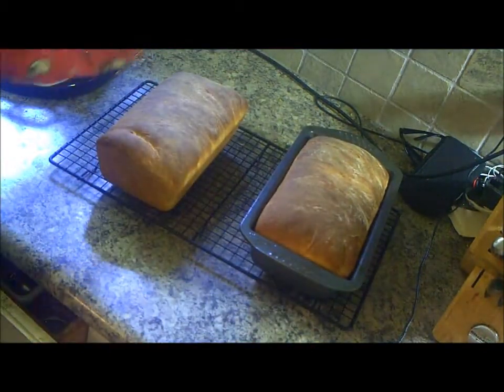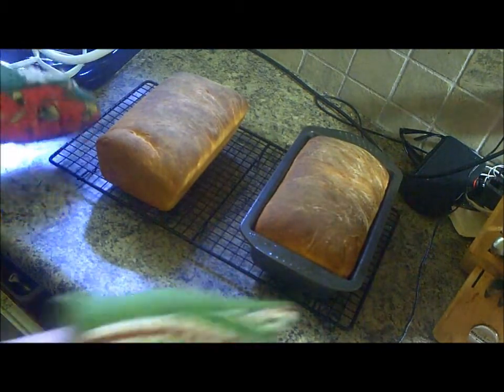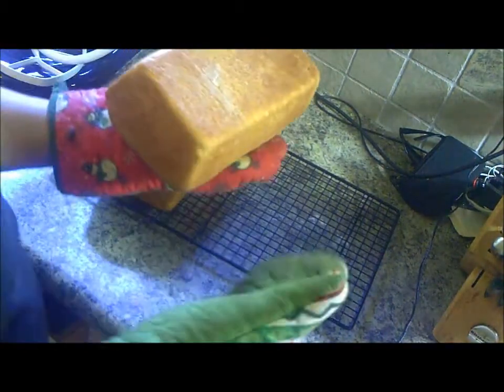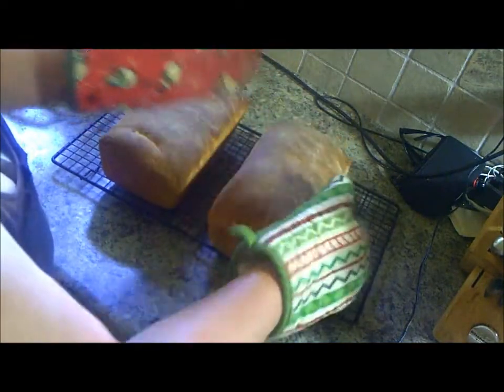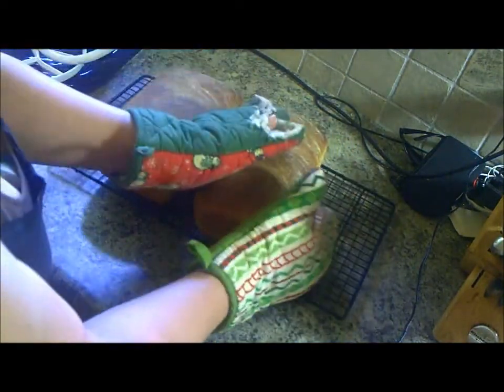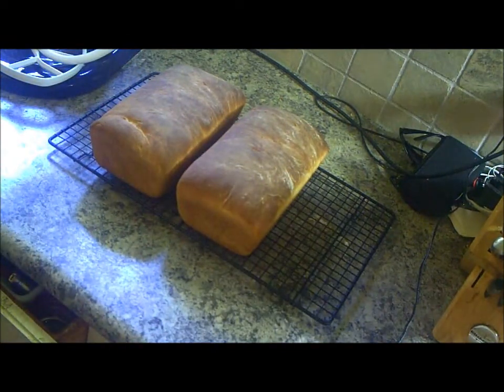Now, this will be good for sandwiches or toast or whatever you want. Side if you have a stew or a soup. Grilled cheese, whatever you want to use bread for. Perfect color, perfect shape. We'll let this cool down. I am going to cover it with a clean tea towel though, just so it feels a little loved. All right, so I'll bring you back when we slice one open.